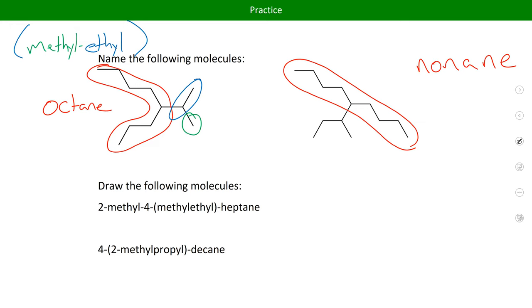so it's methyl ethyl octane, and then we just make sure we count from the side that keeps that number lowest, 1, 2, 3, 4. So 4 outside the parentheses. 4 methyl ethyl octane. With the numbering, that's probably the single trickiest part of the parentheses, keeping the right number outside the parentheses versus inside the parentheses. But it always follows our think in layers. When you're inside the parentheses, you're ignoring everything else. And once you write what's inside the parentheses, you treat it like it's any other branch.